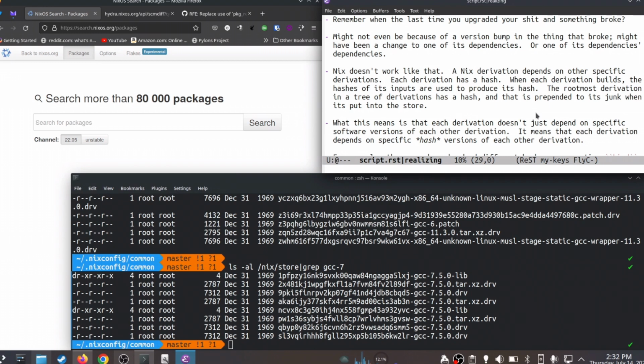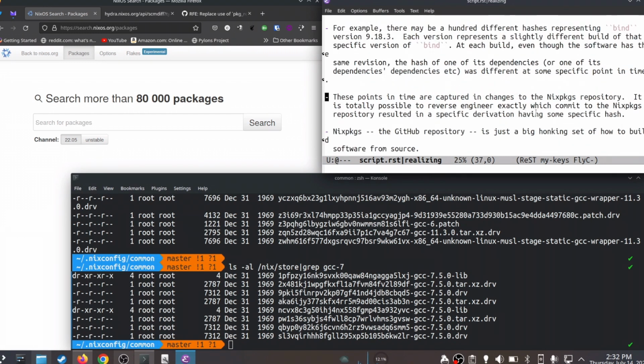I'm sure most of this is review for a lot of people. At each build time, even though the software might have the same revision, and it's downloading the same tarball that represents GCC 7.5 or whatever, the hash of one of its dependencies was different at some specific point in time.